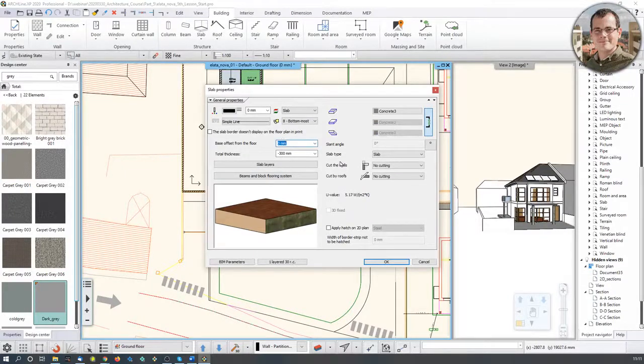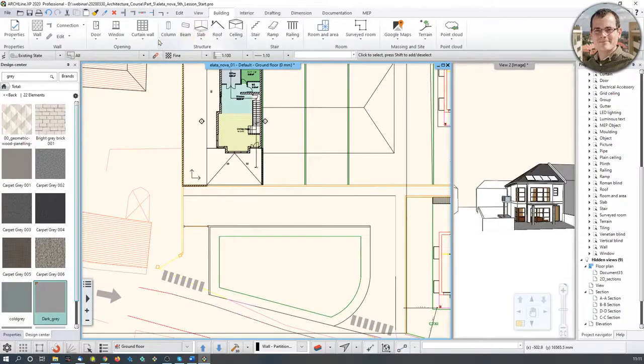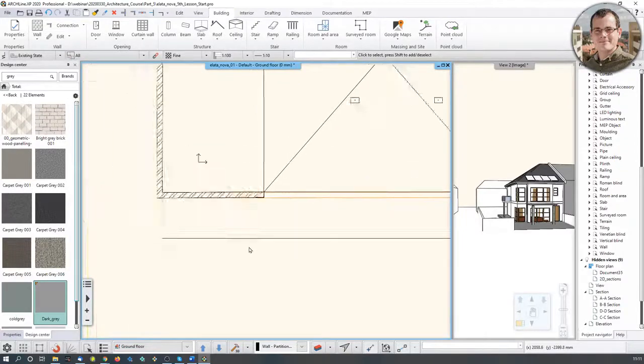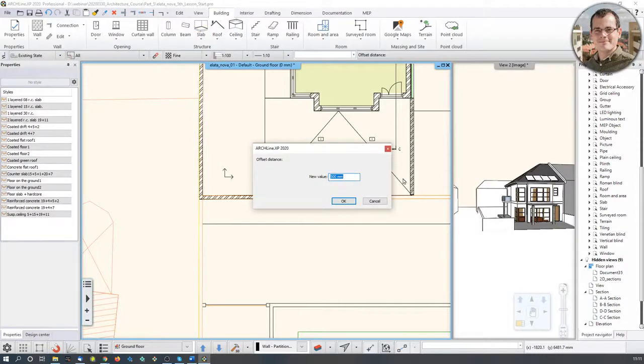And again, I'm going to use my cheat sheets to see the elevation values. And just one second, I think I can position it at minus 150, and the thickness should be 300. Later on I can change that if I think it's needed. And another thing I have to set up is the width, which I know is 1600 and something, so I'm just going to go to Slab, Open Foundation, and now the software asks me how wide this path is going to be. So it's 1670, and there we go.